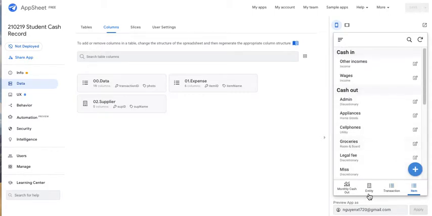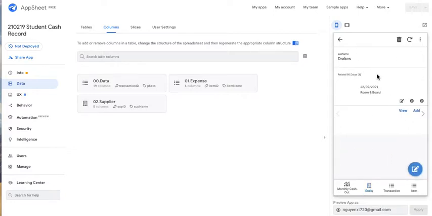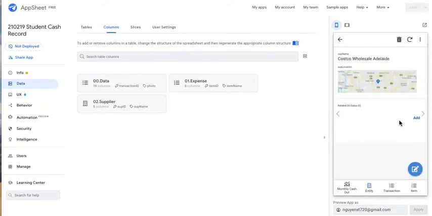You will see. And the second thing you should know is the entity. The entity right here is the supplier, or your boss or your employer, whatever you can put down. For example, you can see that I have a drugstore, which is the name of the supermarket chain, or we have Costco.